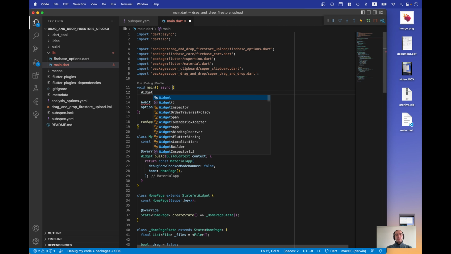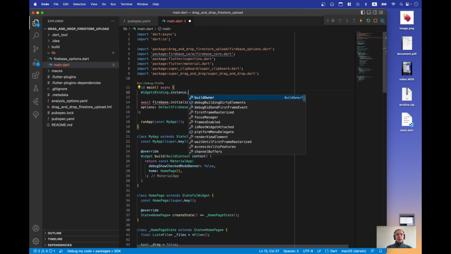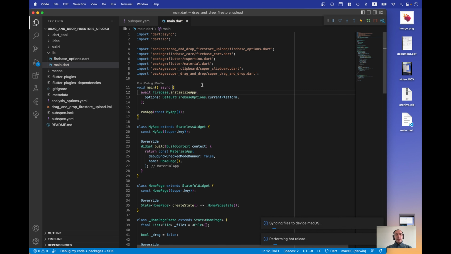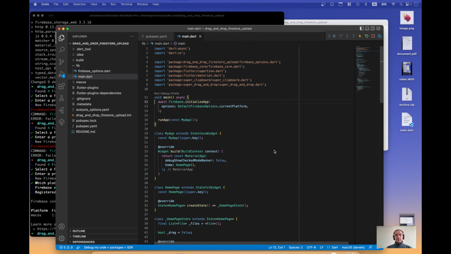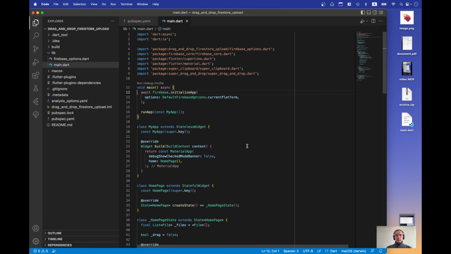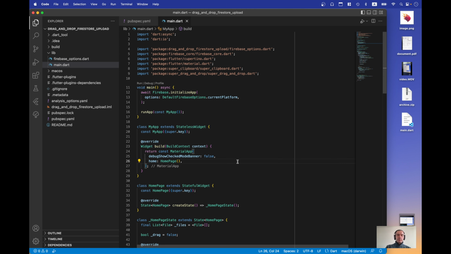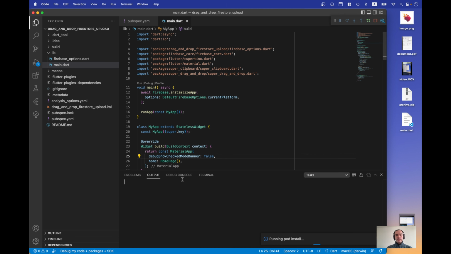And I believe we need to call WidgetsBinding.ensure. Okay. I believe it will fail and it will tell us that we need to call something like ensureInitialized. I just don't really remember a specific name, so let's try to call it.